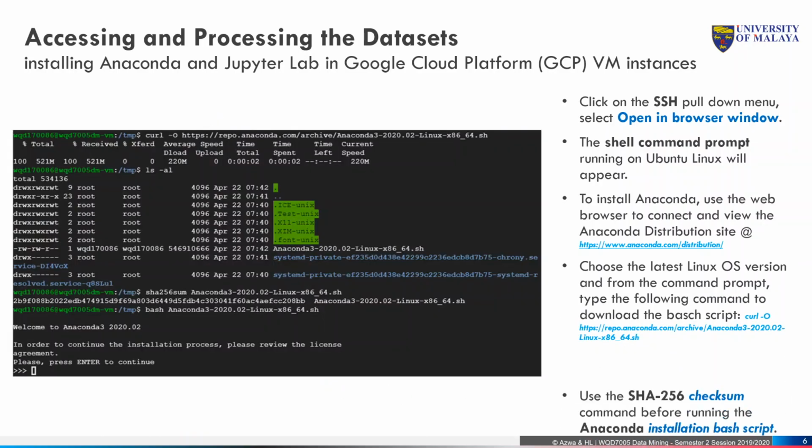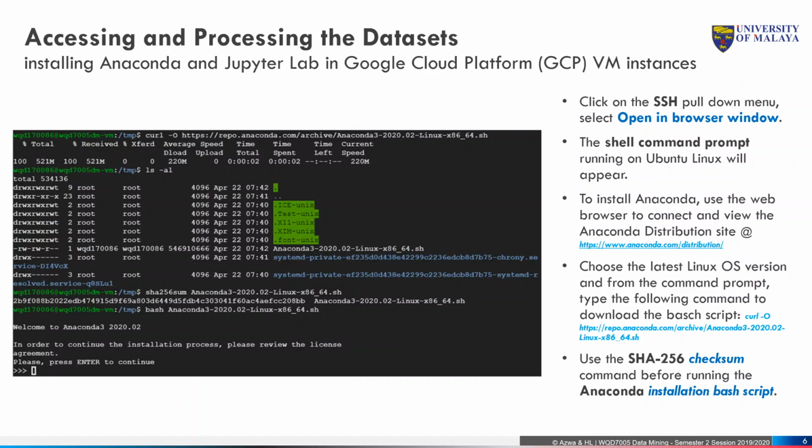Once we have found the latest version, we can use the copy URL command on a Linux Ubuntu platform to copy the shell bash script for Anaconda, which we will be able to download into our virtual machine platform.